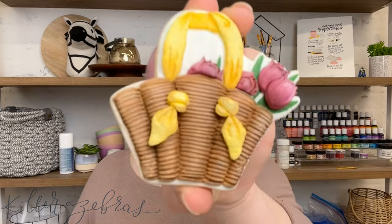Hey guys, welcome to my first virtual Decorating with KZ class. Today we're gonna be decorating this tulip basket cookie.